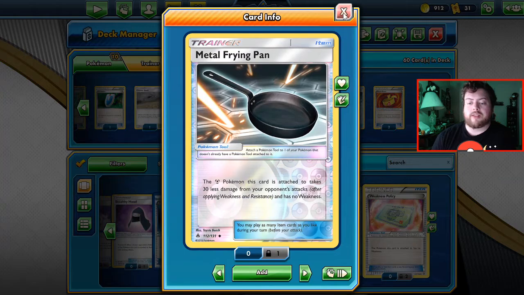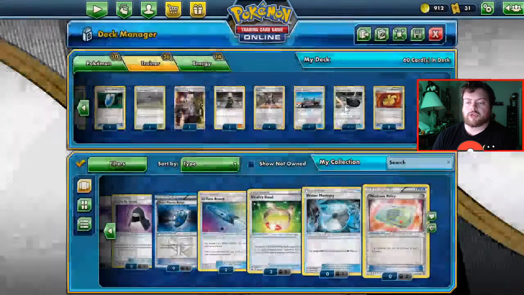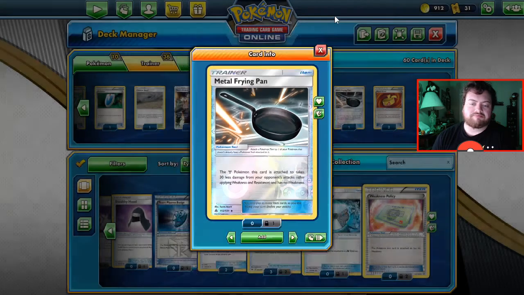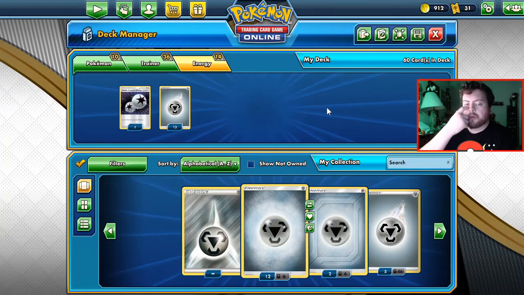The Pokemon takes 30 less damage and has no weakness. Muscle Band does 20 more damage. The Metal Frying Pan is really to help us against Pokemon that have a weakness to fire, pretty much. So we also threw in 13 regular Metal Energy and 1 Double Colorless.